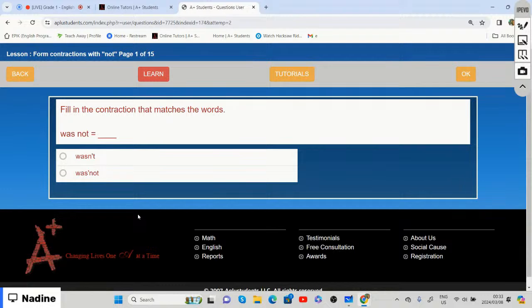All right, so we say was not. And was not, like we said, is a negative contraction, right? And if we, for example, choose the word was not, then we need to find a shortened form of that word. Do we say it is wasn't, or do we say it was not? We need to find the contraction. Wasn't, or do we still say was not?